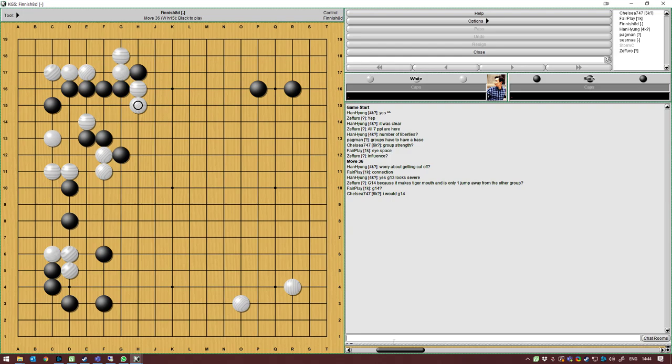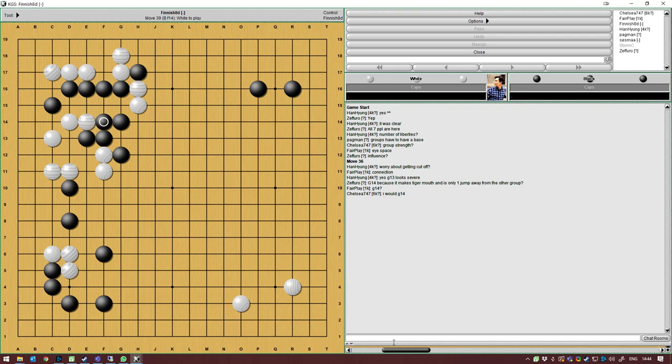Yeah, that does connect, but G14 has one problem. I will show G14 here. You play G14, it's connected, but that also means the opponent has Sente to save that stone, right? Because he's aiming to cut you off, in which case you need to answer again. So like this, black is all connected, but black's whole group doesn't have enough I-shapes. So I'm saying G14 is not bad, but G14 is not efficient enough here.